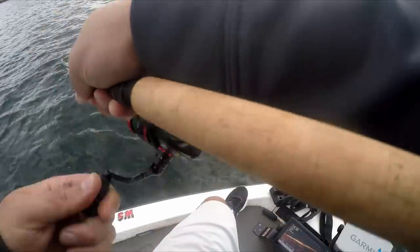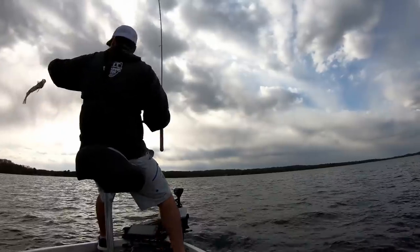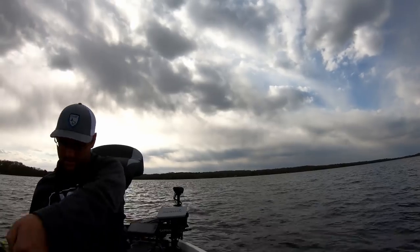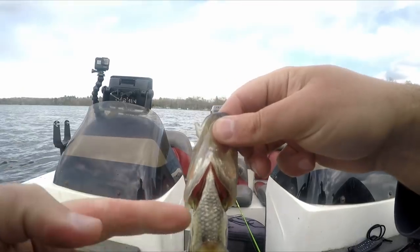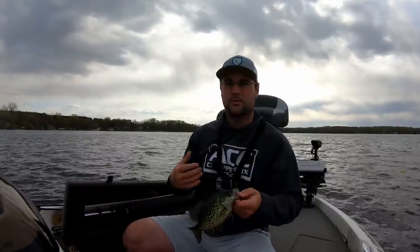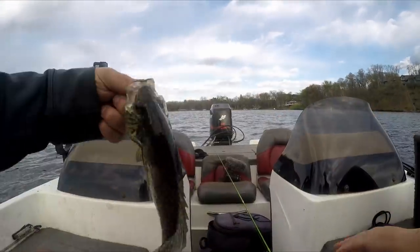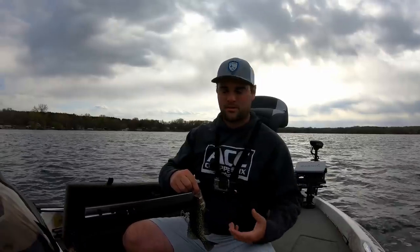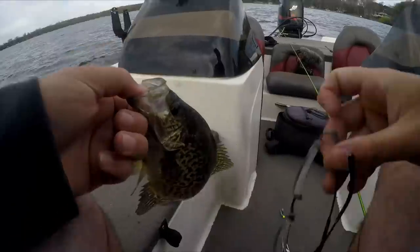There he is — slow that retrieve down a little bit. These guys aren't going to be that big but there's a ton of them down there. God I just love catching crappie especially this time of year. Now that is a male. You see the black in his belly here? Males will get a black belly during the spawn, where females will still have that white belly even on these black crappie. They'll also get really dark — you can see this black crappie gets really dark especially on top. That's how you tell the difference between males and females during the spawning season. Up here in Wisconsin it's typically in May. Black belly — those are the males. The females have the white belly and they're going to be a lot bigger too.